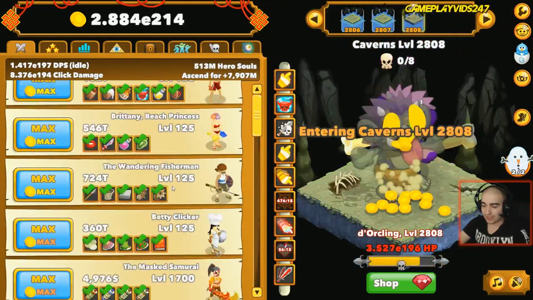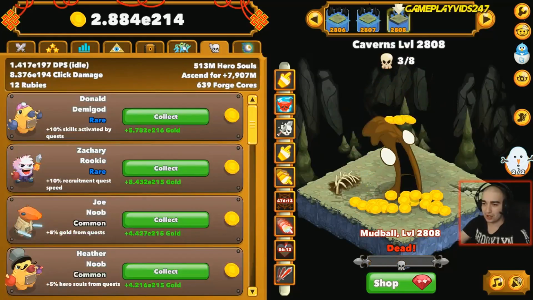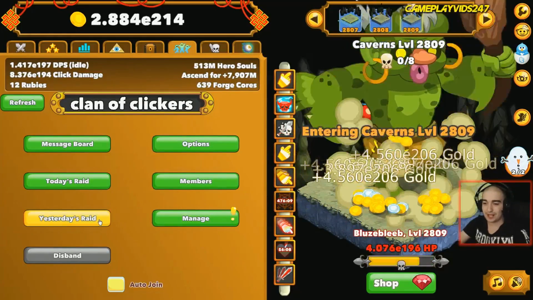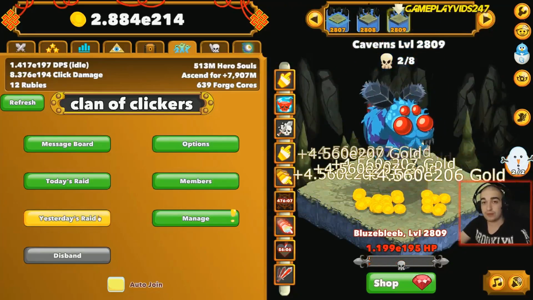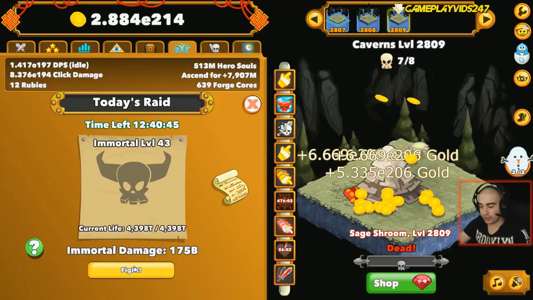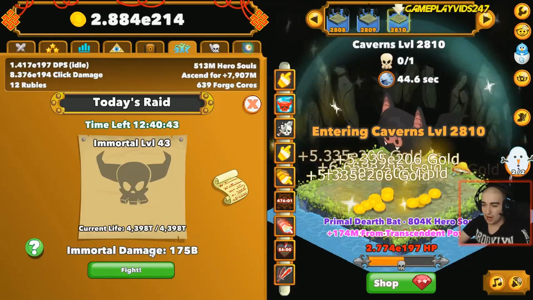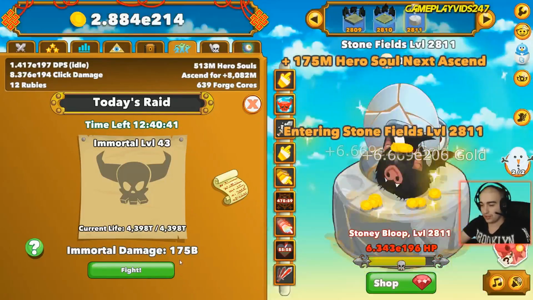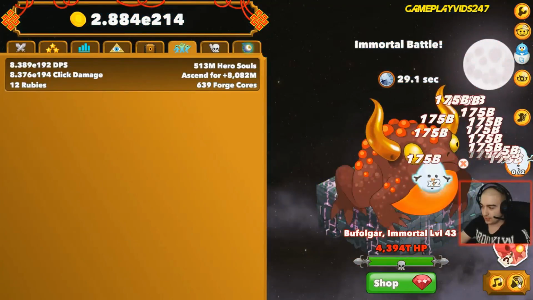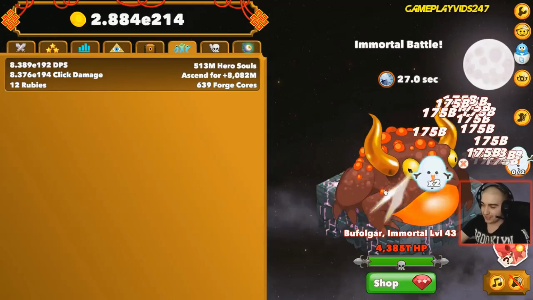Lovely. Let's see how the clan is going now. Where is my clan? So, I know we have a whole bunch of requests, but has the Immortal level dropped? Let's find out. So, level 43 Immortal with 4.3 trillion health. I'm only doing 175 billion damage right now. I'll try and click as much as I can.